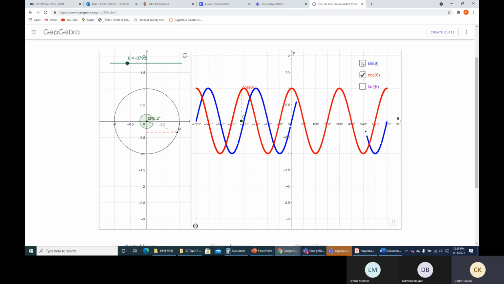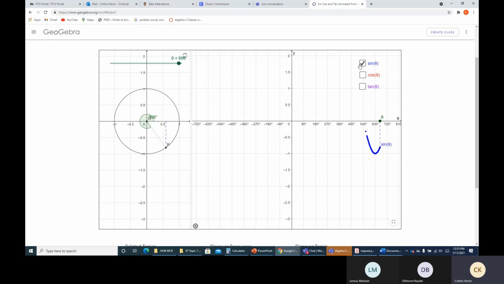All right, so the tangent is something completely different. Because remember, the tangent is the sine over the cosine. So check out what this stuff does. All right, I'm just going to go back to the sine of it. So let's look at the tangent. Let's see what kind of weird things it does. So I'm going to catch it when we get to 0.